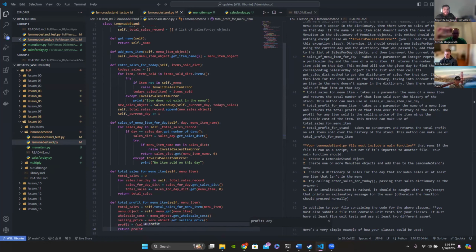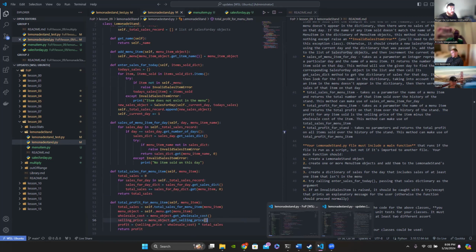Cool. So we took advantage of a method we just declared earlier on line 45, get the total sales for menu item. That allows us to not reuse the same code. Instead of retyping this out, we already have the method that we declared. So we can use that method to get the total sales. Then we want to grab the object itself, so we are able to use the wholesale cost and selling price. After that, we do the math to figure out how much more money we're making in comparison to how much more money we spent, and then multiply that by the amount of times that we sold that item. Therefore, it gives us the total profit for that menu item, right?